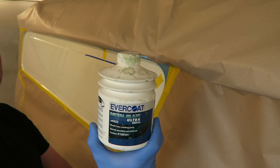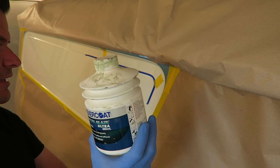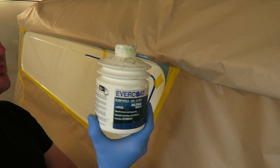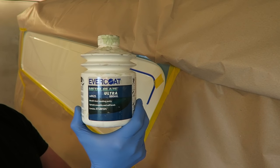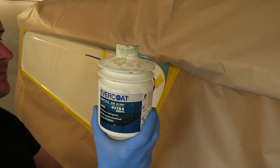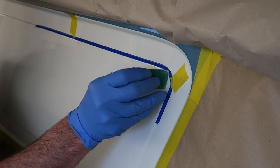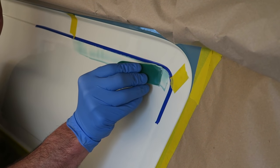I think you really need to use a runny filler. You can use a thicker filler, providing that you can skim it out nice and thin, if you know what I'm talking about. So, I mean, you could use U-Pol Dolphin Glaze or something like that, I suppose. Something that's nice and thin and that flows quite well. So I'm going to apply the filler right up to the tape, as I said, because we want to protect that detail line.